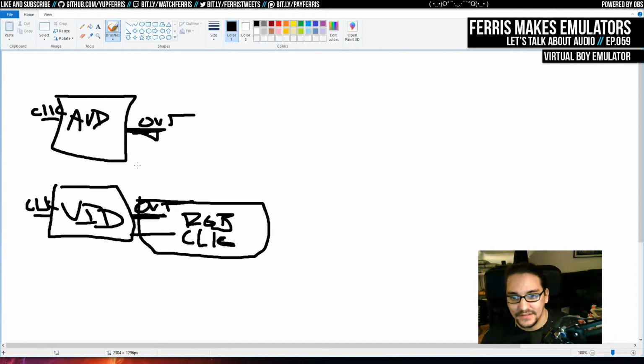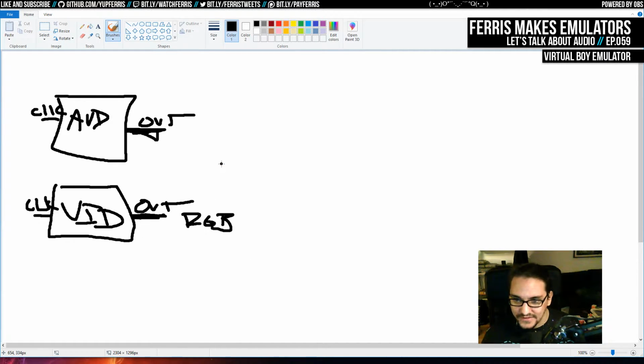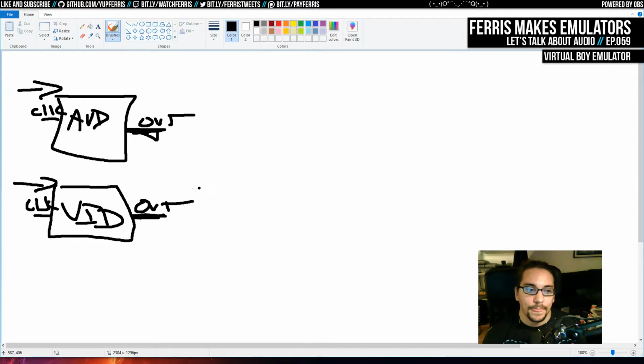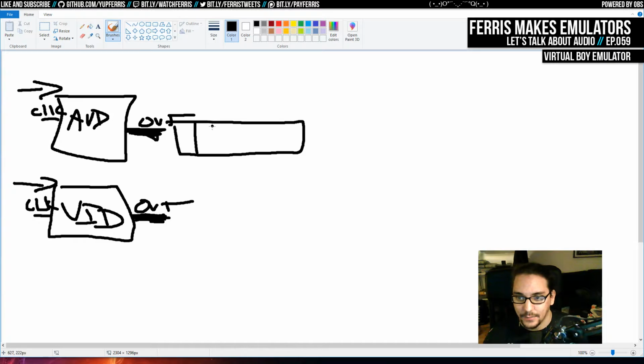But I want to talk about one thing first. So I'm going to remove some of these details. The point is that you have some kind of clock that has a push-based update, and then maybe there's a new value on this output bus when you do that. Maybe there is. For example, if you just updated the audio for one clock, this value may not have changed, or the video may not have produced an entire frame. We basically quantize the output of a lot of this in an emulator context to say, okay, in terms of audio, we actually care about the exact samples that came out, and in video, we care about whole video frames that come out.